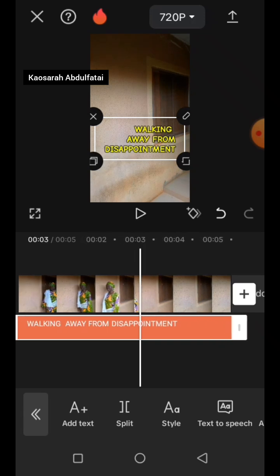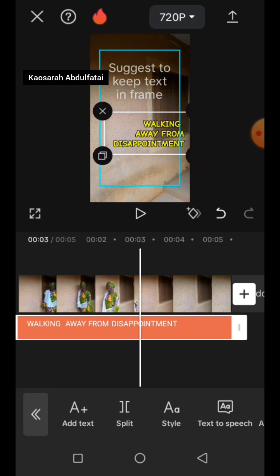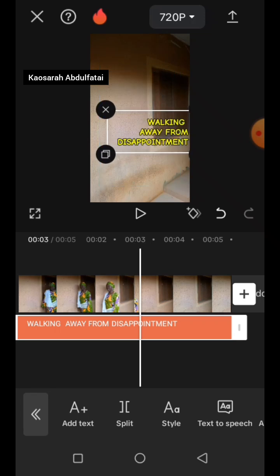So now you save the video. It depends on the format of the spacing on your phone. Mostly I advise you save at 1080p. Display that you have 720p, change it to 1080p, so you are saving the highest quality. Then one thing I want you to also note is your text, look at the positioning of it before you now save. When you're satisfied, then you save.